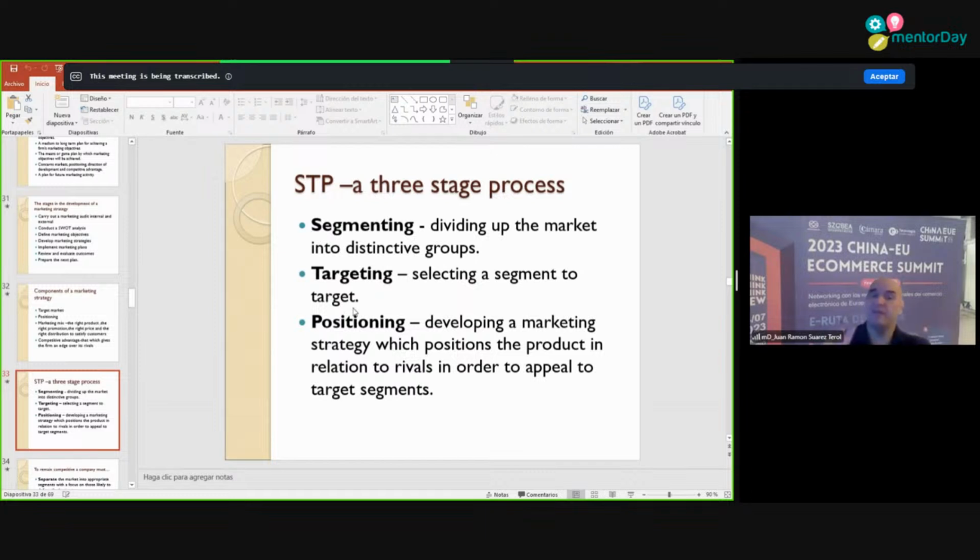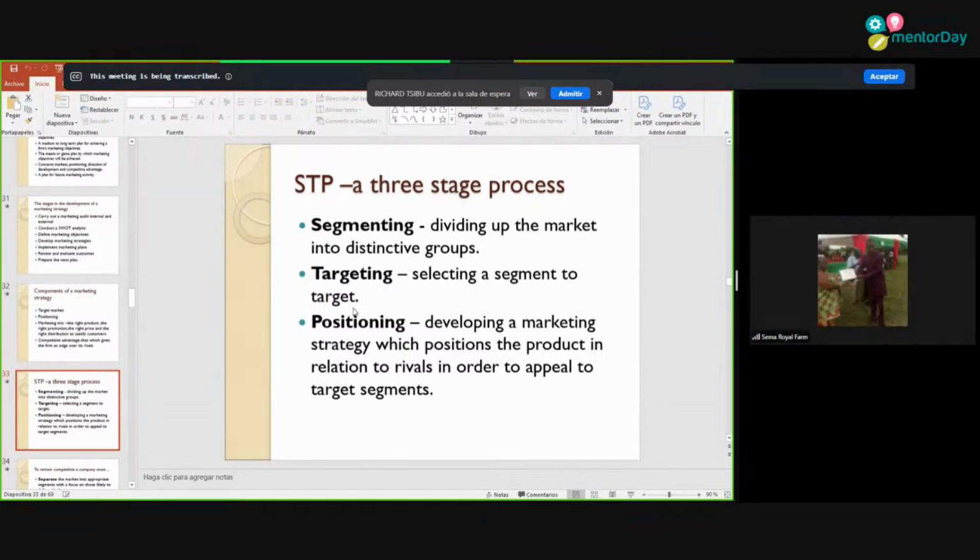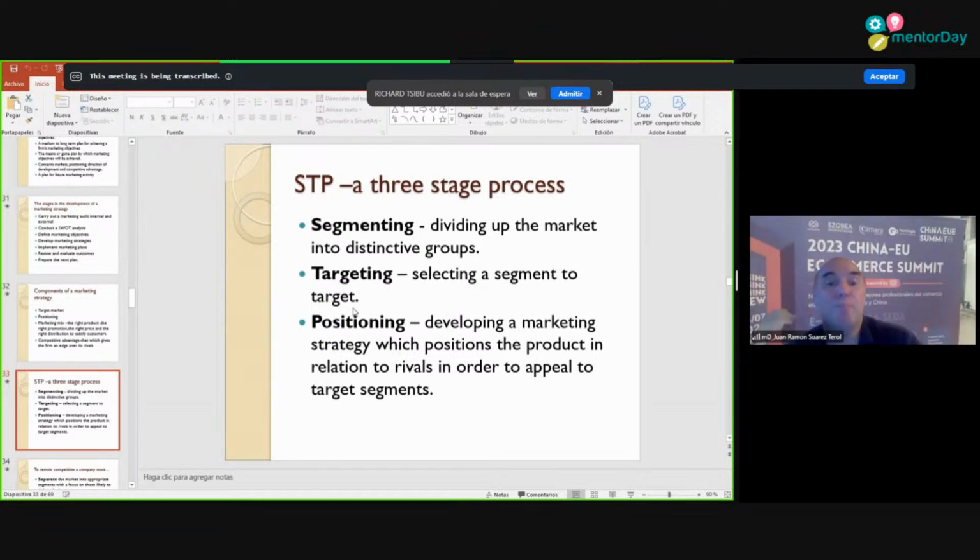Okay, that's right. Look at that. At the same time you are talking about your targets, which can be the final consumer, which is very clear. And at the same time, you have the distribution channel you want to have. The distribution channel that we are going to see now is how you get to the final consumer, to the target. So you have the target with the people that are going to buy your products, but you cannot sell to them directly. You need an intermediary. You need a supermarket, which is as well a target for you.